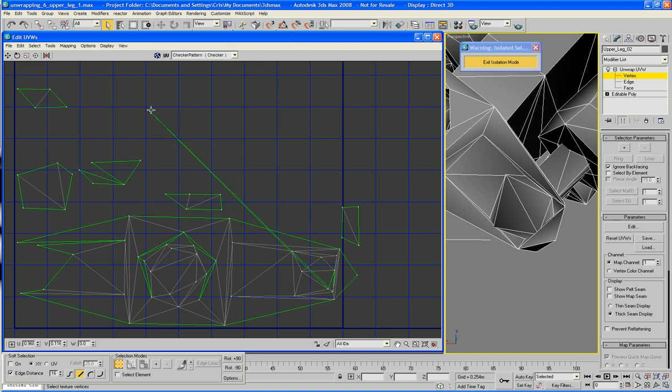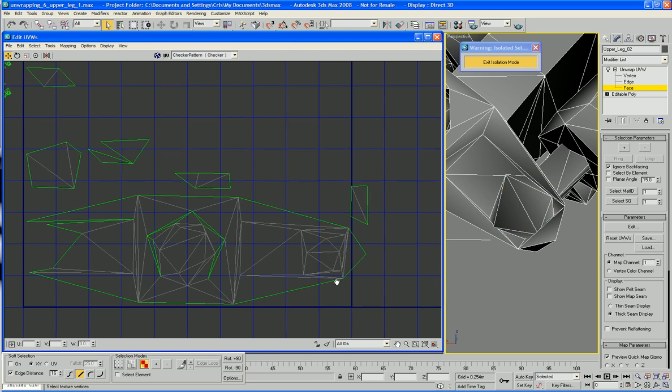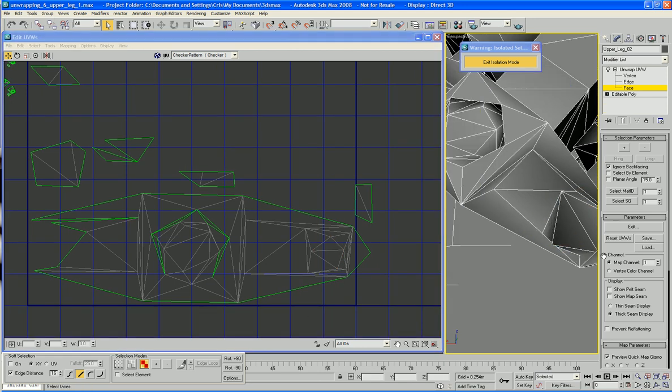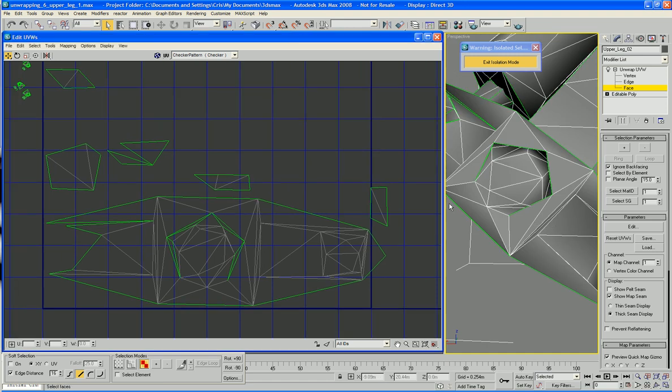There we are. Mainly because I just need to move this around, to be honest. Bottom, top, okay. Move that to there, that's the central. You can see now there's like no seams on the inside of this. All nice and clean. There's some seams here, obviously, much to my great annoyance.